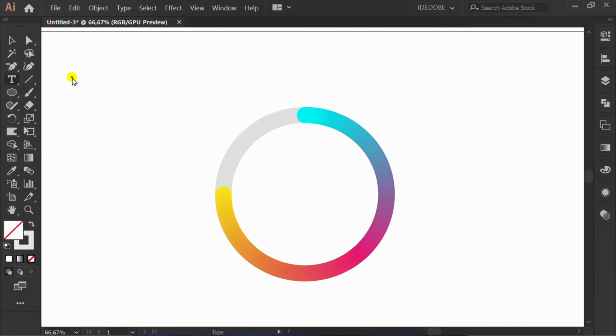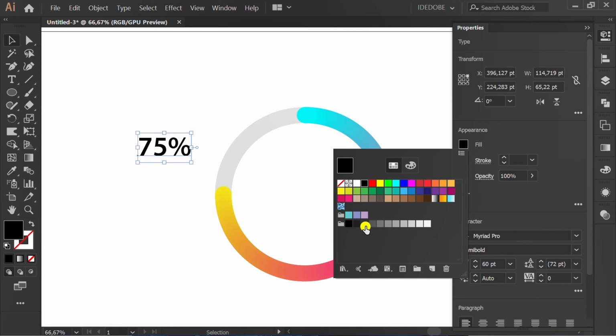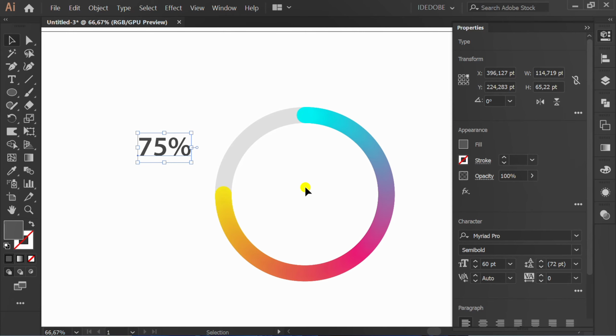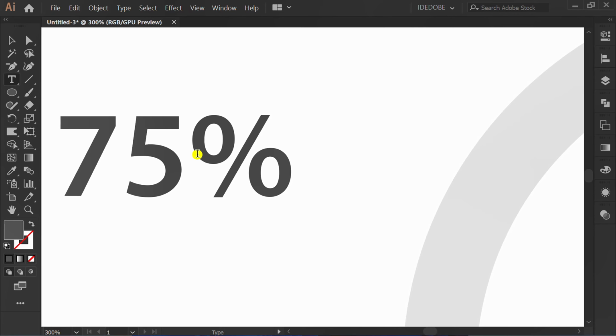Insert text and set the size in Properties. Double-click and select the percent sign only.